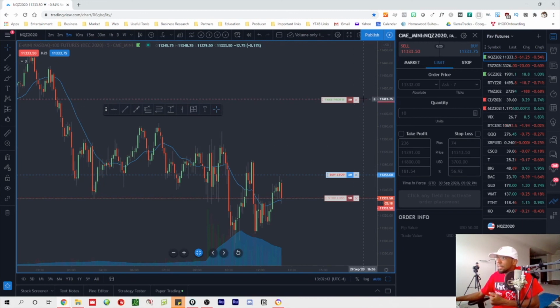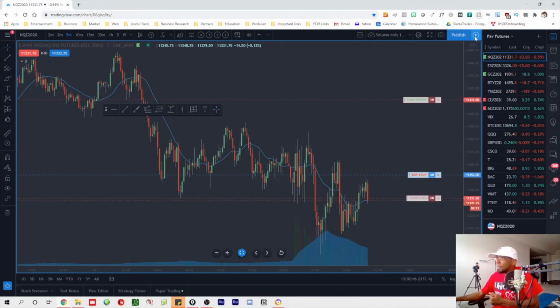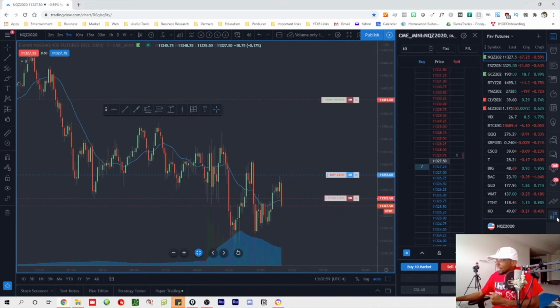Another way that you could place a trade, I'm going to go ahead and keep this on. It doesn't matter. I'm going to close this down, and this other option down here, the second option over here, would be the DOM. We're going to go ahead and click over that, and now you get your DOM, and you can scroll through it, and this is your typical DOM that you will see anywhere else.